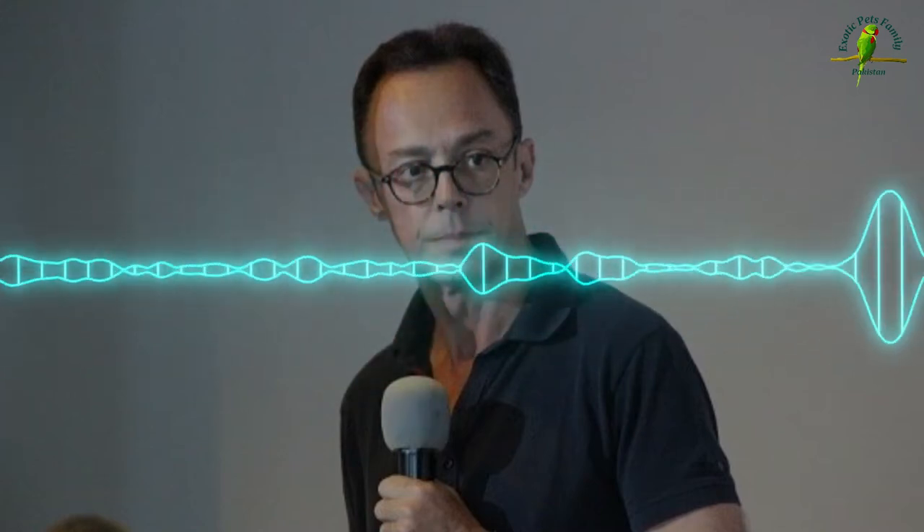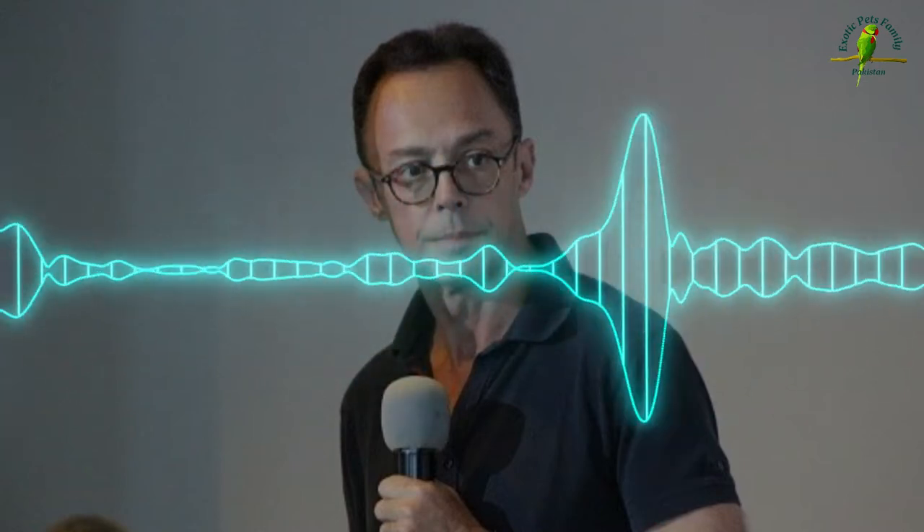Babies that are beginning to feather out produce a lot of dust from the sheaths that cover their feathers as they break apart. That creates dust and poor hygiene. A good air filtration system — a HEPA, high-efficiency particulate filter — works really well at pulling out all these particles. If you can't afford one, a regular square fan with a sponge attached to the intake works fairly well; you just have to wash the sponge out once or twice a day.